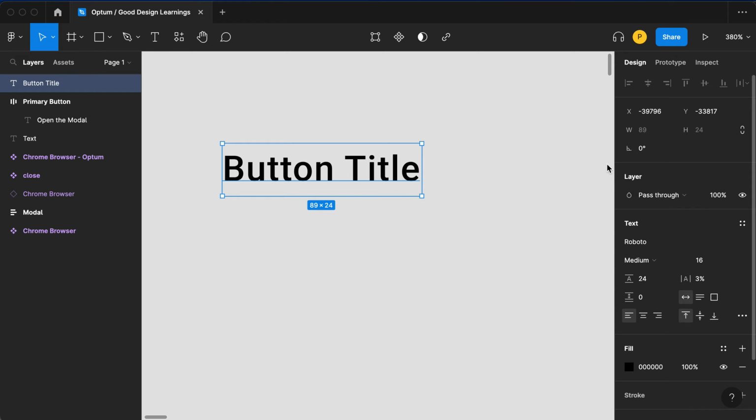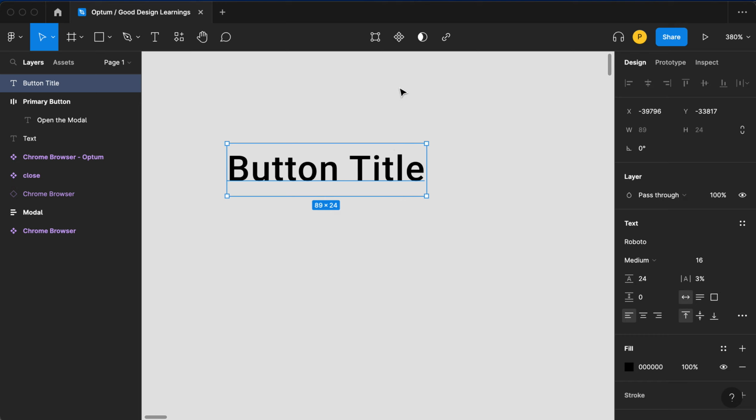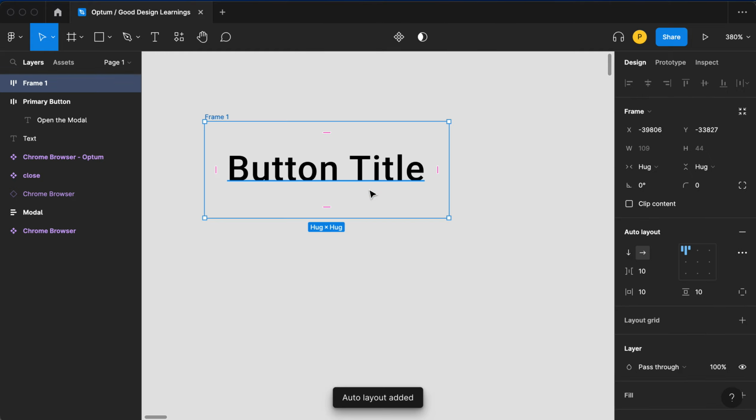It's just a way to make things over time faster. It's slower on the start, but it's faster on the back end. So to make that auto layout, I'm going to use the keyboard command Shift A. That makes it an auto layout. Auto layout added is there at the bottom.